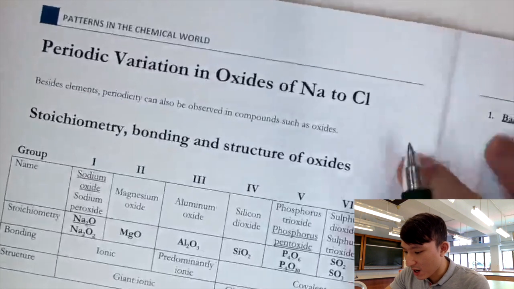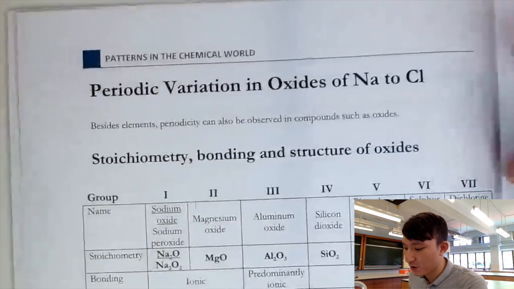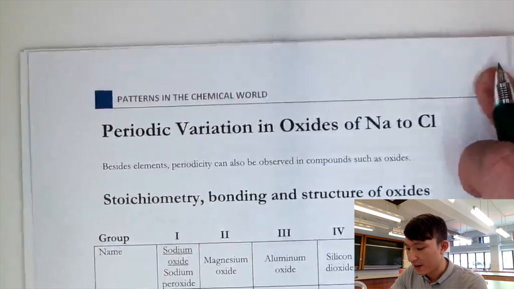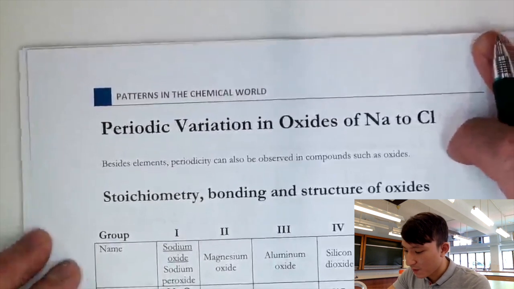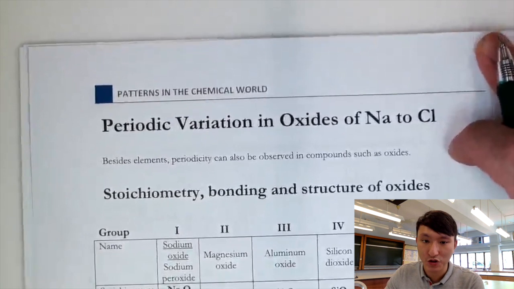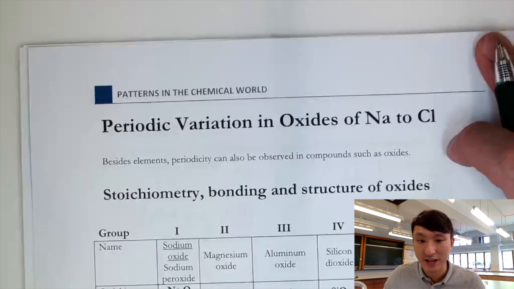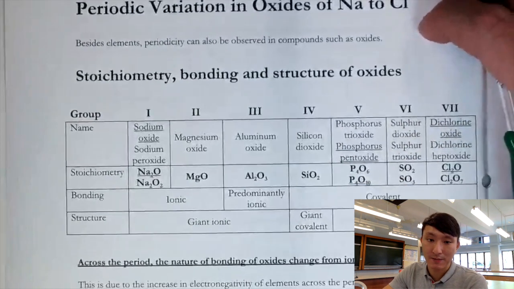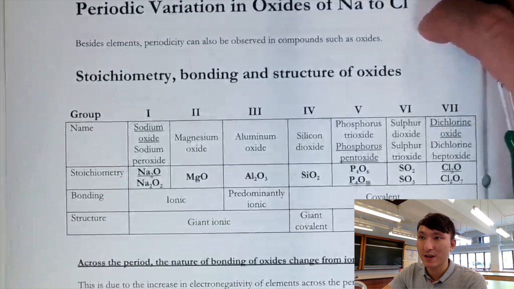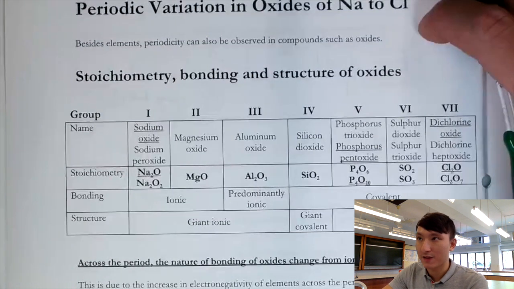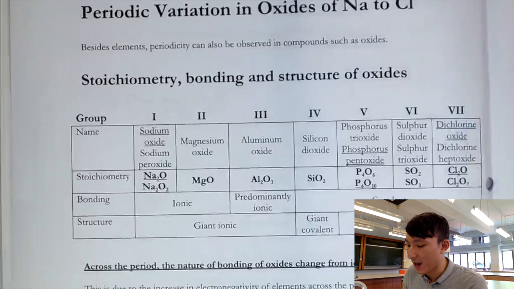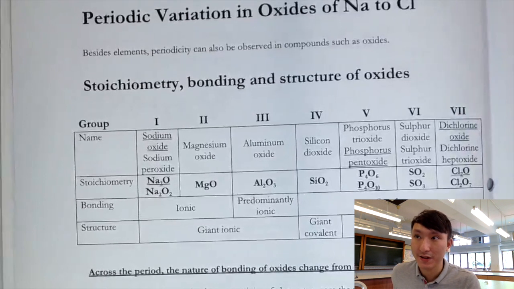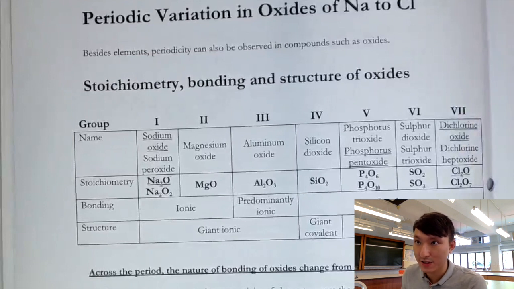Okay, so next part here is about the oxides. Now this part, actually a lot of things you have to memorize. There's not much I can explain to you. You need to recognize that the oxides of the elements, some of them behave like an acid, some of them behave like a base, and some of them can behave as acid or base. Okay, so this one you need to recognize.